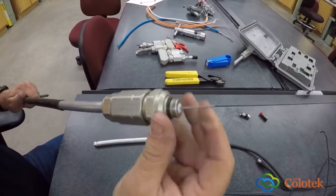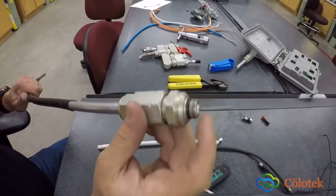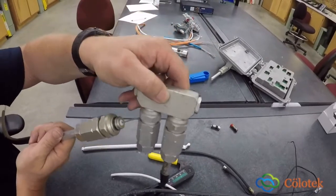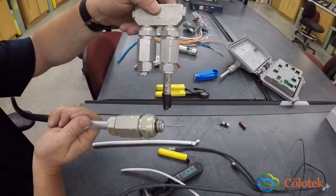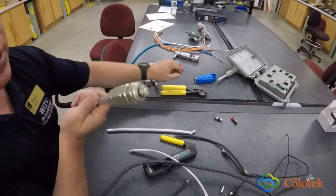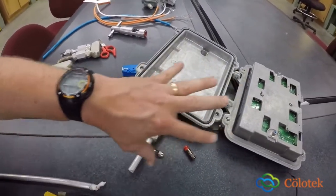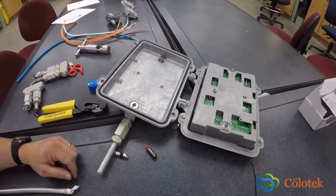They have a device where your center conductor goes in here and it gets compressed on so you have a tight fit. They can use these in different types of devices. This is actually a splice connector. As you can see, the hard line goes in here. So if you run out of cable or if the cable gets broken, that's where a splice comes into play. But more often, these connectors are connected to devices. This is a line extender. It goes into here, it gets connected, and then this line extender will actually boost the signal for the distribution.